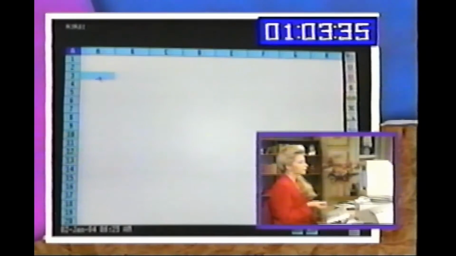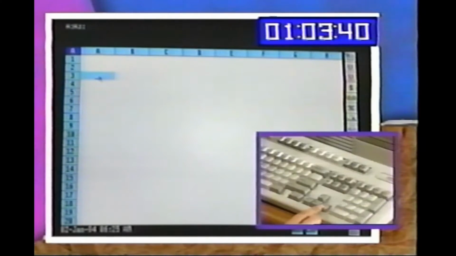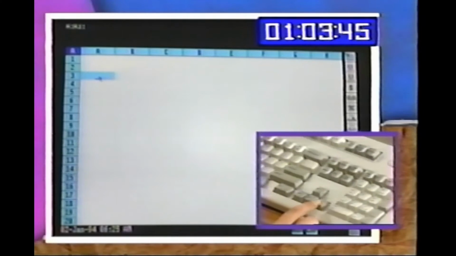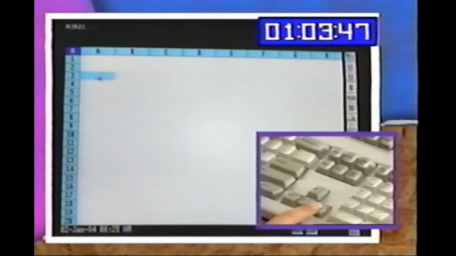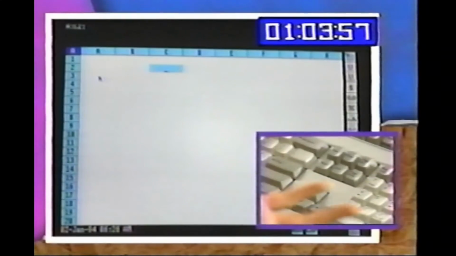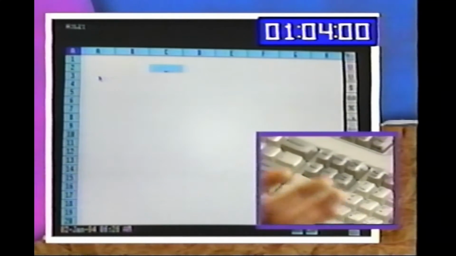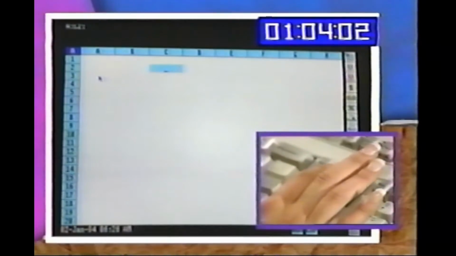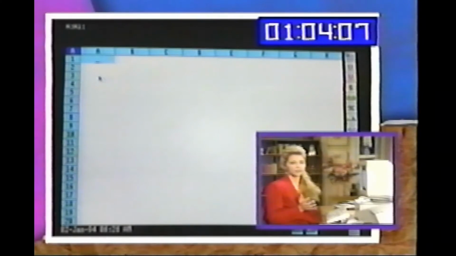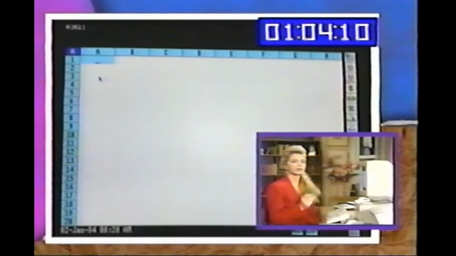Now I can also move the cursor box by using the arrow keys. And to do that, all I have to do is push the arrow key in the direction where I want the box to go. It's that easy. Just if I want to go to the right, push the right arrow key. Want to go right again, just push the right arrow key. Want to go up, just push the up arrow key. It's that easy. Now also we have a home key. Now the home key, anytime you press it, brings you right to A1. Press the home key and you're back at A1. That's a good thing to remember if you're running around in a spreadsheet, you don't know where you are, just press the home key and you're right there.